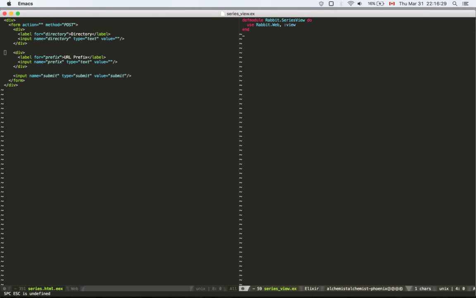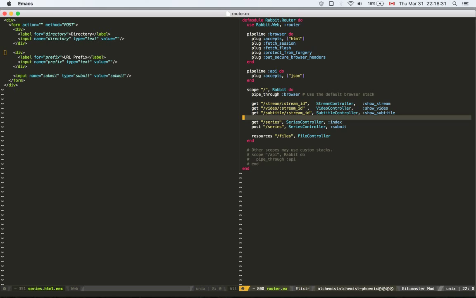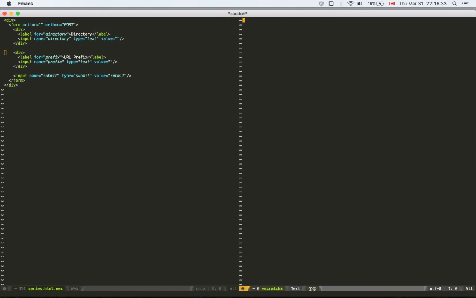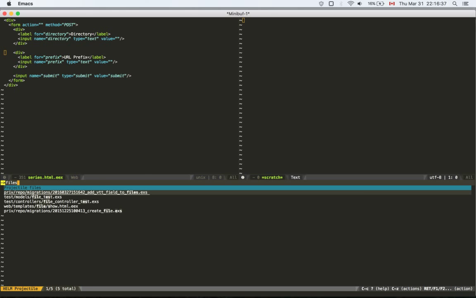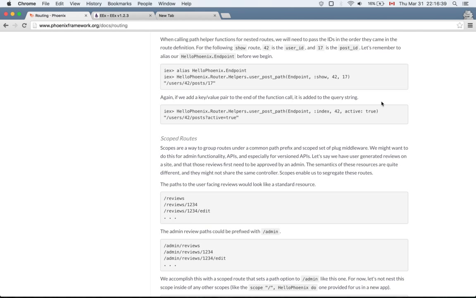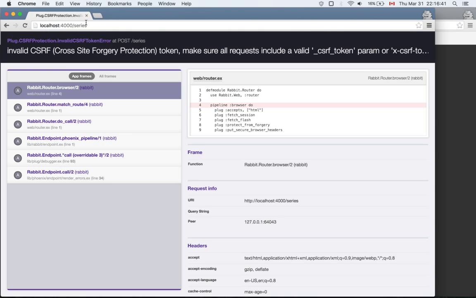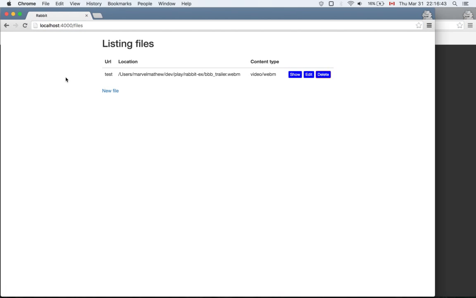Let's look at what the Phoenix framework already generated for me. So there's this resource called a file. That's what's described at this place where you pop in all the files.